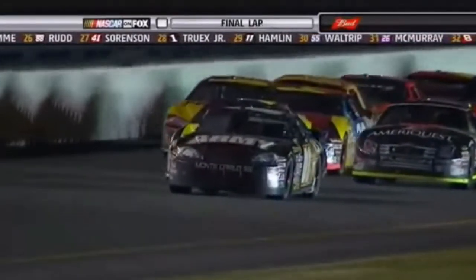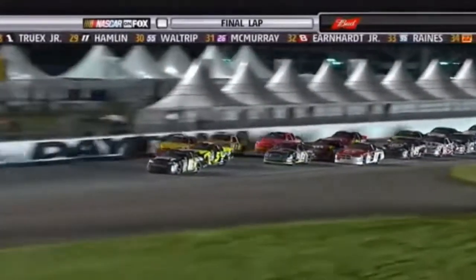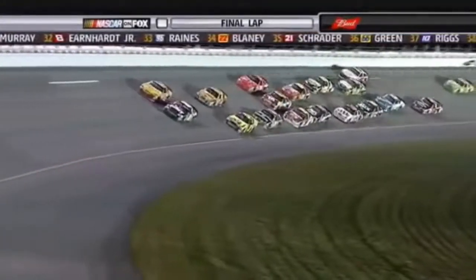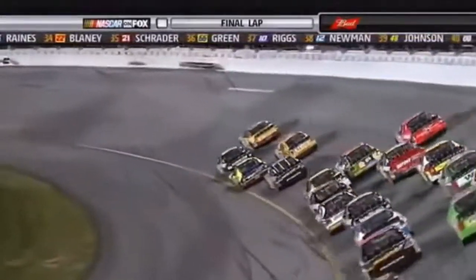And Kyle Busch lagged back a little bit. Is he going to get help? Is he going to come? He's looking. Back behind you. Almost, he almost squeezed Harvick into the wall, and here comes Harvick, the 29, with Matt Kenseth. Oh, Mark got loose. Mark got loose. And Harvick's getting a run off turn four.